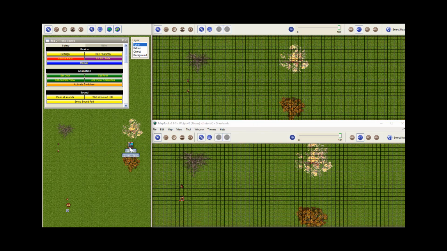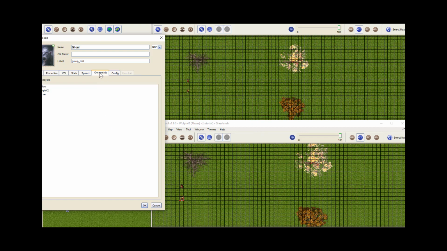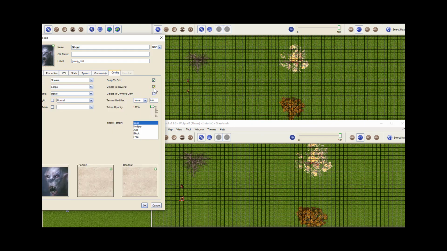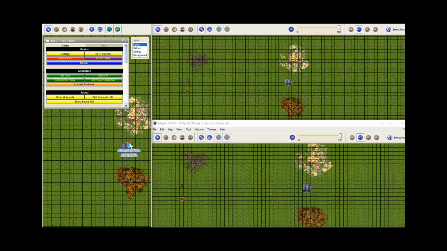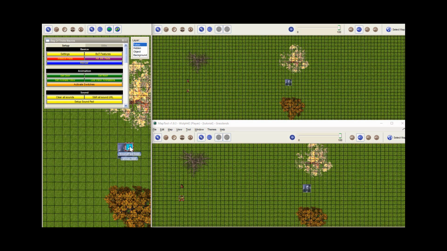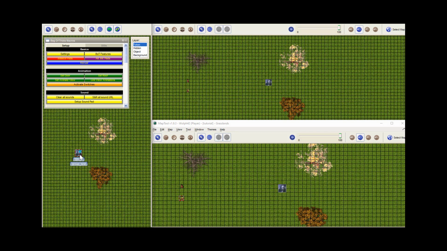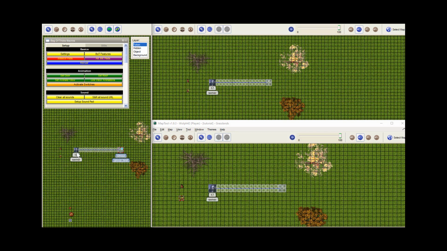And of course the idea with this is if you make this one visible to players, then the players see the ghoul nearing and hear the sound. Now note that I drag the sound token. The other way around doesn't work because it's an on token move effect, and it only triggers the token that is moved. So I need to move the soundpad, but as you can see, the ghoul moves along with it.